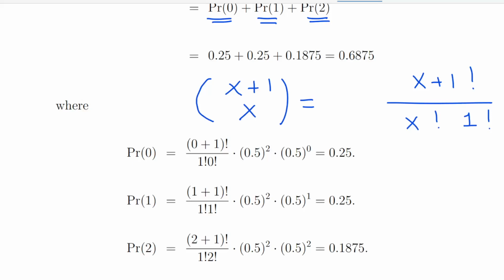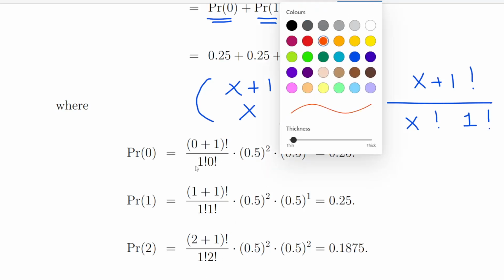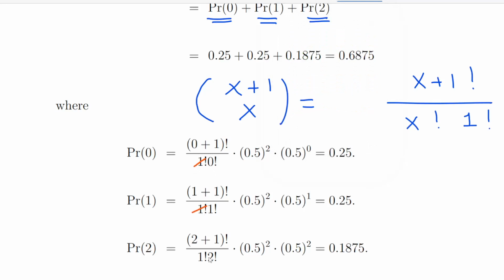Okay, I just paused it there for a second because really I should have made a formal statement about what the binomial coefficient was of x plus 1 and x. So it is x plus 1 factorial divided by x factorial times 1 factorial. Now the 1 factorial is essentially 1, so we're going to sort of disregard that the whole way through. But it is there. We don't really need to pay that much attention to it, okay? But it is there. That's actually just for the sake of consistency.